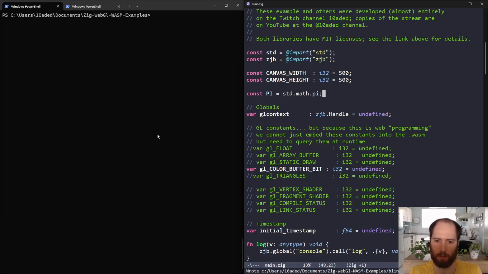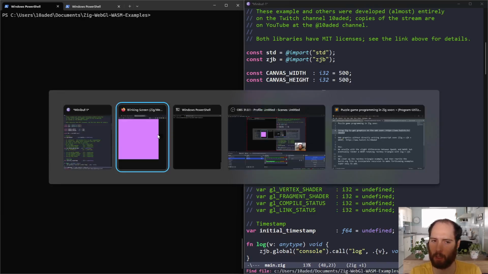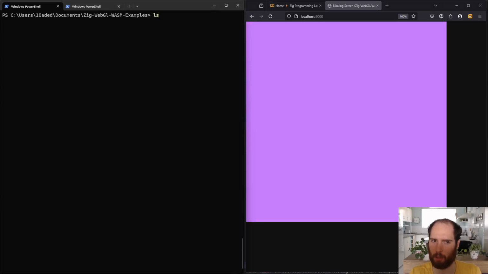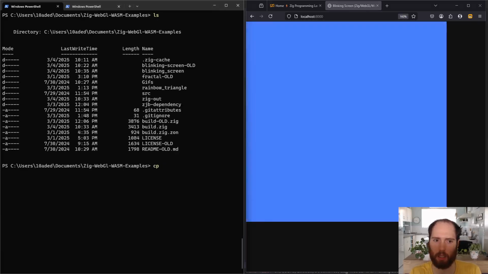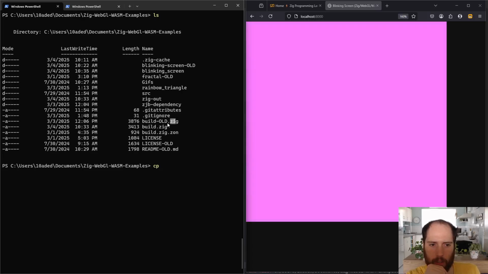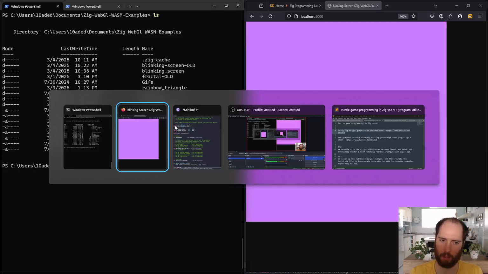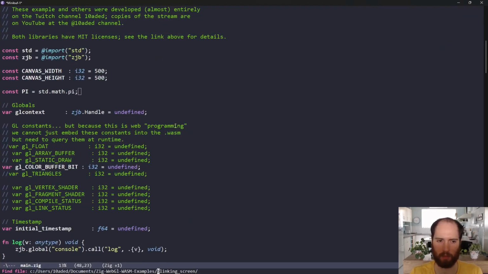Okay, so now on to remaking the fractal example. Similarly, let's just copy everything that's in the right. Okay, we can already start cleaning up some stuff. Since this new build file is working, I don't think there's any reason to keep the old build file around. We can check build old.zig.